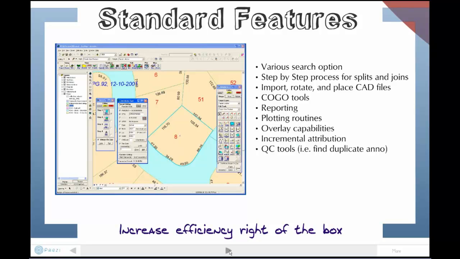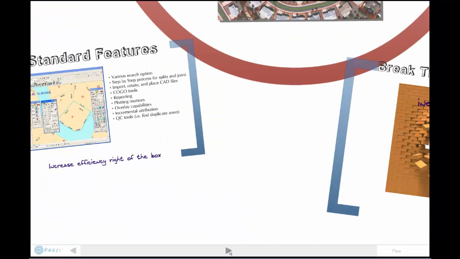Everything is really streamlined for reporting, plotting. We also have some overlay capabilities for soils, floodplains, things like that. You'll see the incremental attribution, and then several QC tools as well. It's certainly streamlined for an efficient workflow for parcel editing.